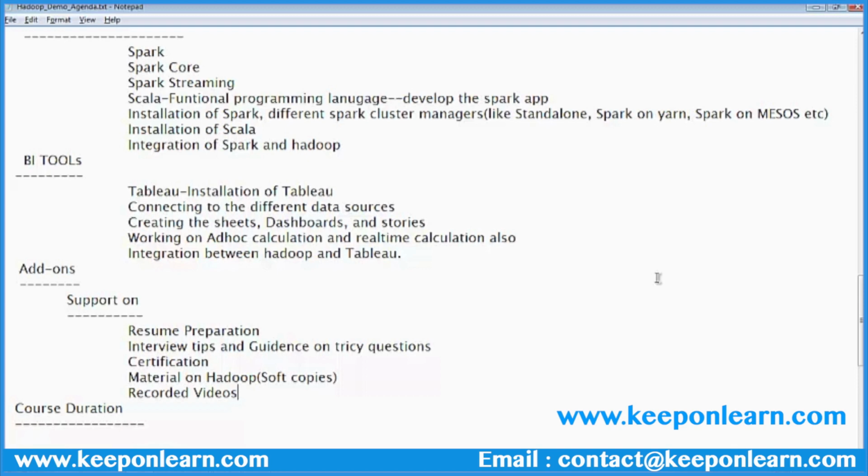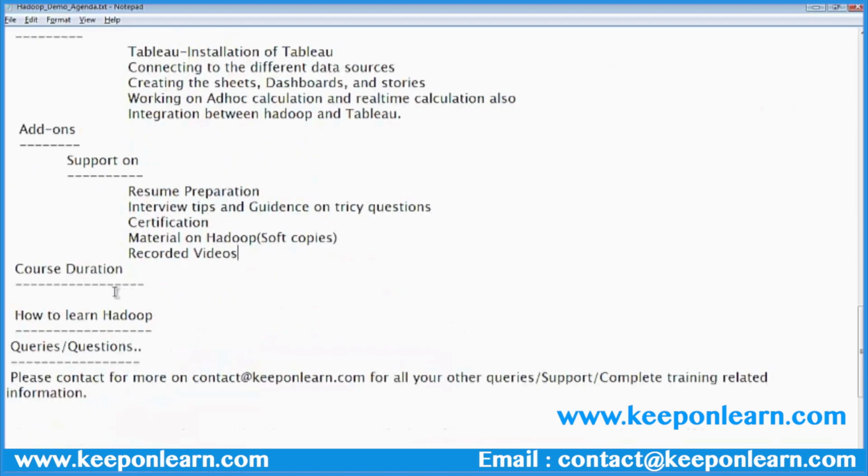That is all about the extra support that you are going to get on top of this Hadoop learning. The course duration is going to take around 45 to 50 hours max, including our resume preparation, the interview tips, and whatever guidance you need.